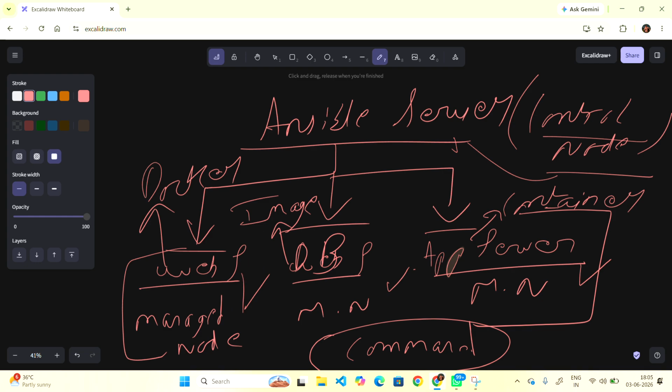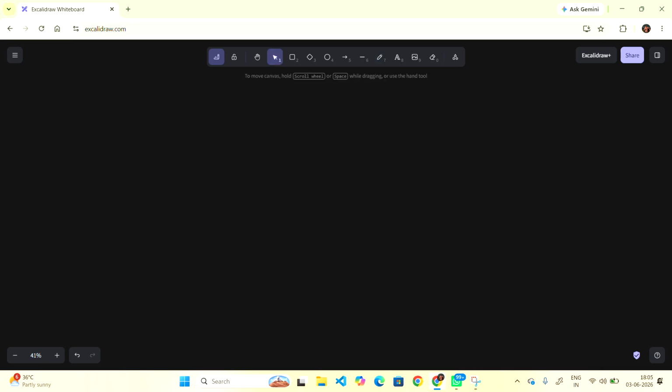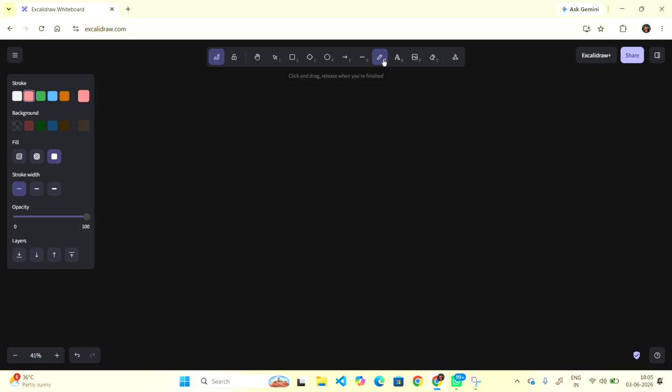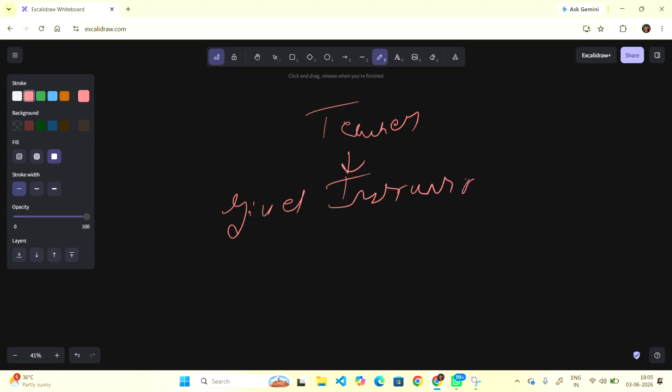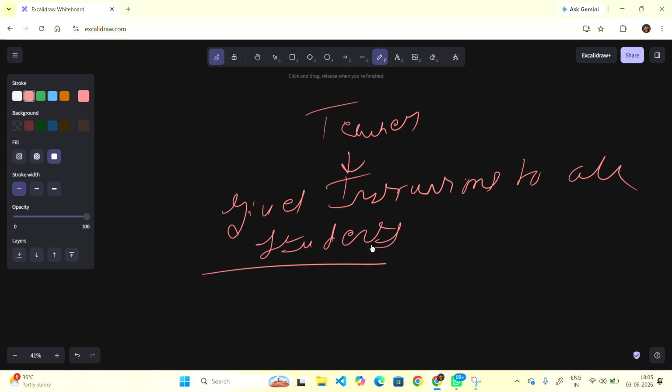So now we have a control server, which works like a teacher controlling the class. The teacher is giving some instructions to all the students, and they are performing the instructions: student 1, student 2, student 3.